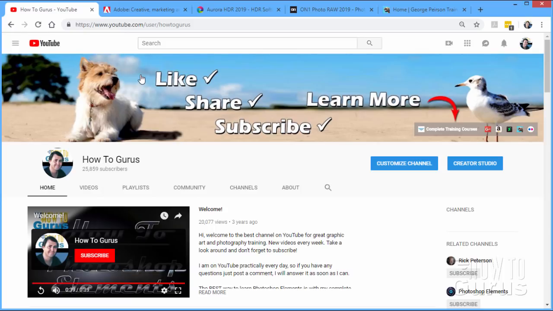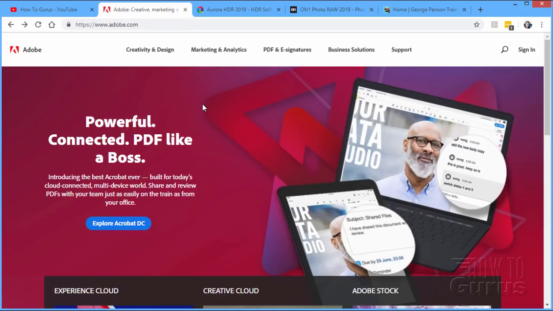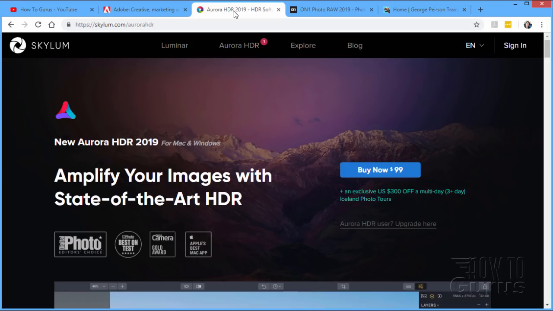We'll be looking today at some new programs that are just coming out at the Adobe over here, where they've just released the brand new 2019 version of Photoshop Elements. We'll be taking a quick look at that. We'll take a look at the Aurora HDR 2019, also which just recently came out, and I'll give you a fast demo on what that is, kind of a preview demo. I'll be doing a longer video about this real soon.